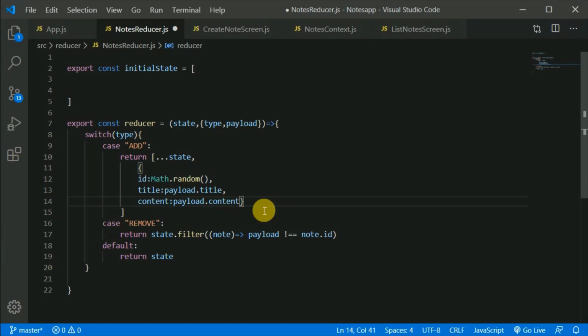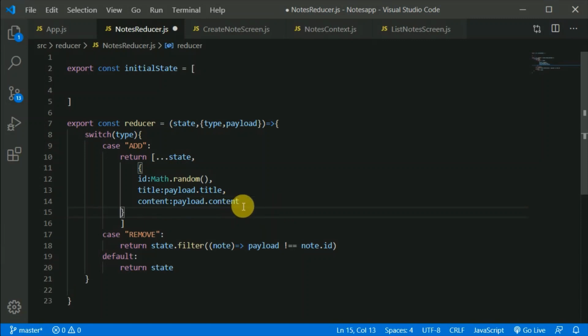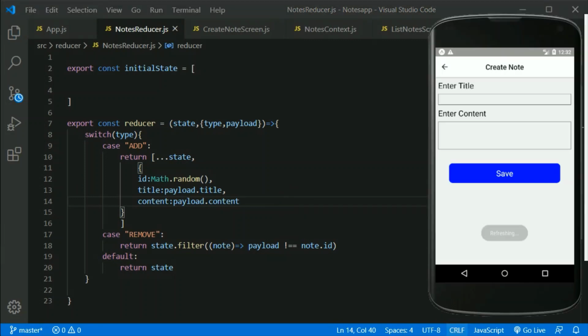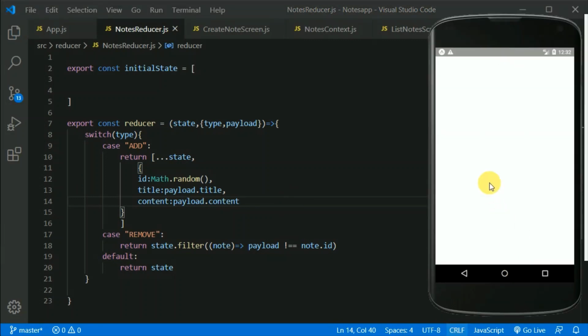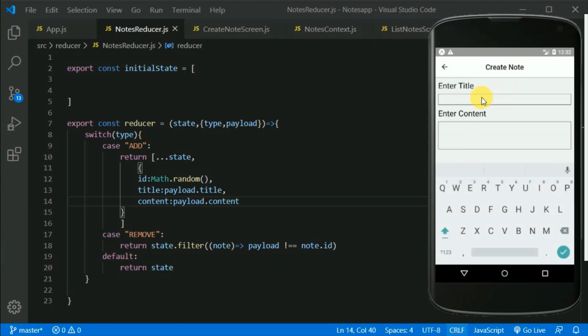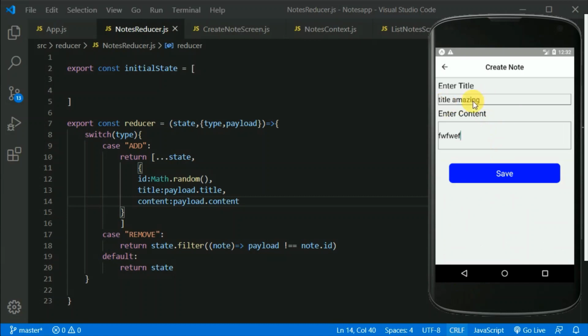Yeah, so right now we are just showing the title on the screen, right? Let's save this and let's see if the new logic works. So I'll click on this plus. Let's say title is amazing, and I'll put a random text in here. Right now we are just showing the title.